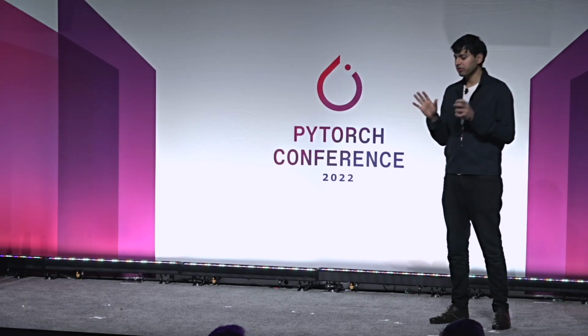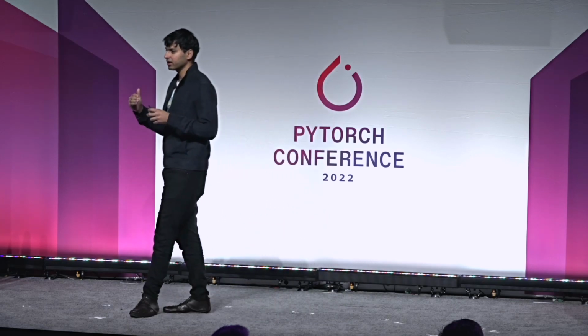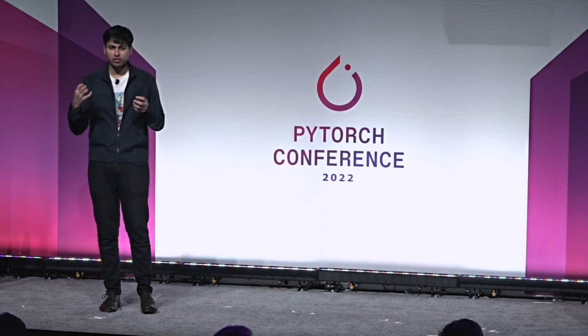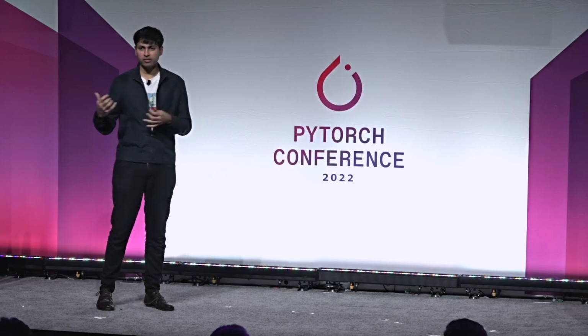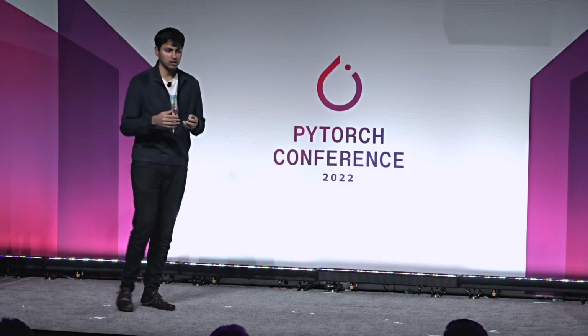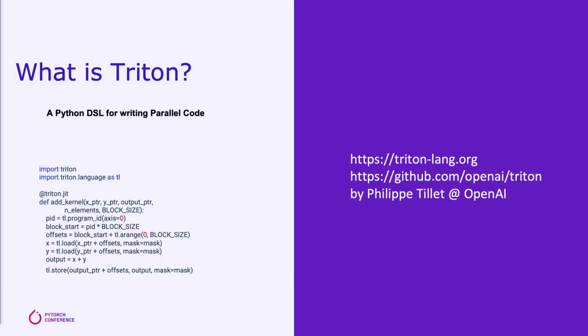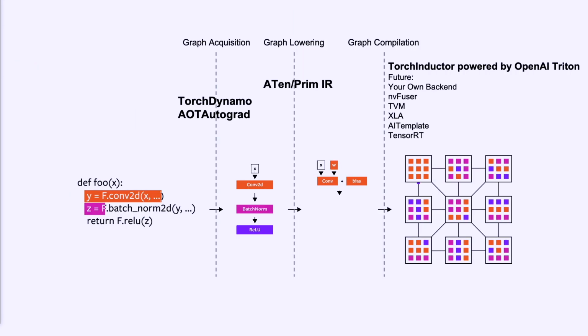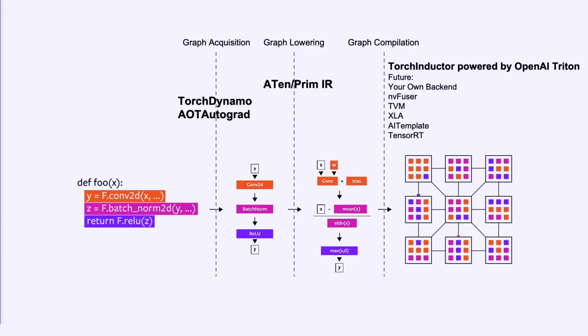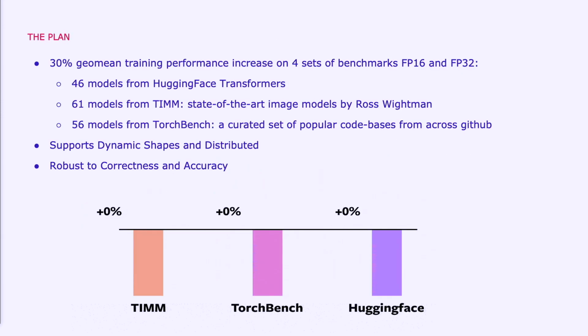Triton, just briefly, is a DSL written in Python. It's like CUDA, but you can write at a higher level and in Python. TorchInductor uses this low-level DSL to automatically generate sophisticated code, so you as a user don't have to do anything. TorchInductor's job is to do the compilation. And then we have a few other backends in the works as well. So I've introduced all the pieces of technology that we want to deliver in 1.14 and beyond.